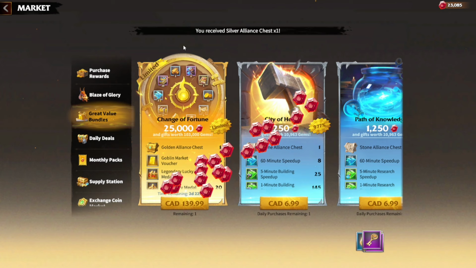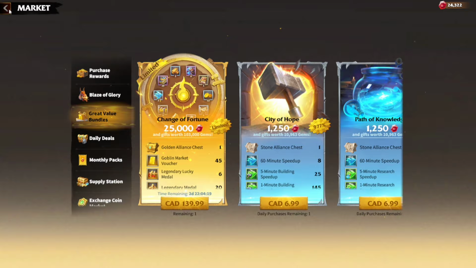Make sure you go to the Pluto Mall. You're gonna get some extra value. Now the artifact throwback does not have any bundles in the game, unfortunately. So this is what everything looks like at the moment.